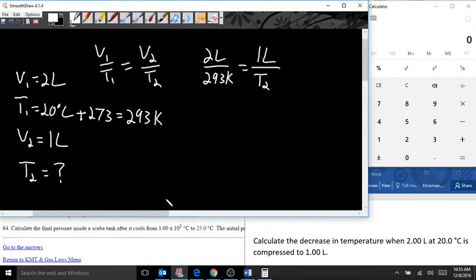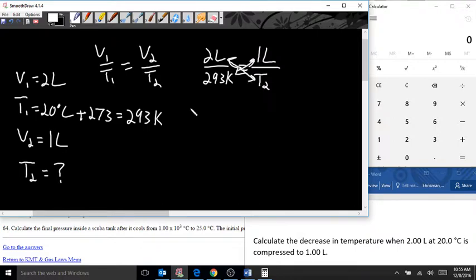All right, so now algebra. What we're looking for is in the denominator. Before I can begin solving it, I have to get my variable out of that denominator. I've got to get it out of the basement before I can figure out what it is. So the first step, if I'm looking for temperature, is going to be to cross multiply. So I'm going to set these two things equal to these two things.